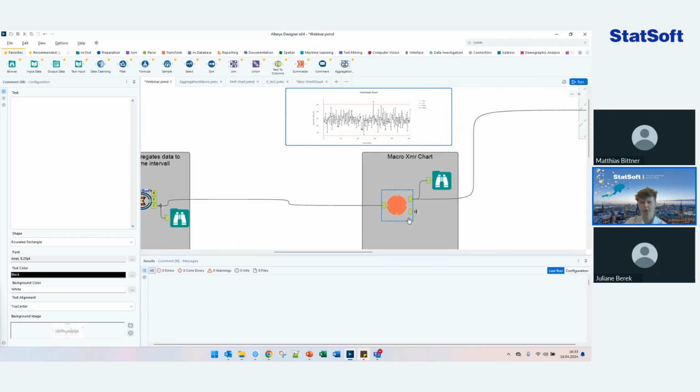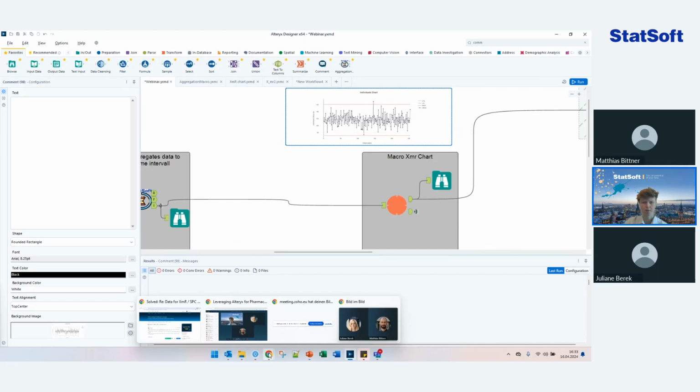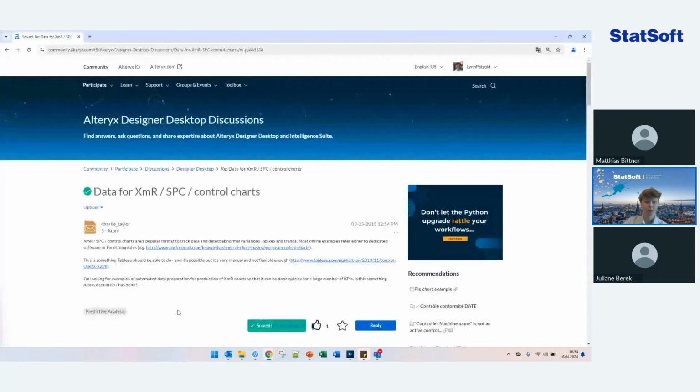And this is one example I wanted to show you, because there the Alteryx community comes in. I just Googled XMR chart because my customer asked for it. And when you Google something with Alteryx in it, you almost always come to the Alteryx community page.